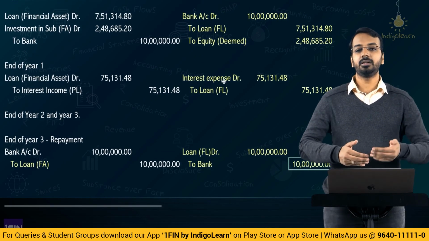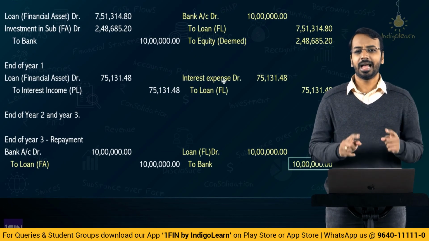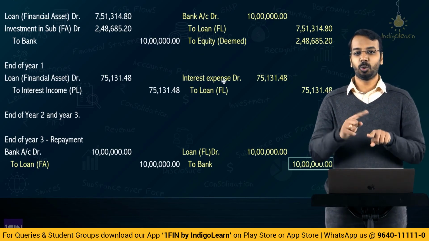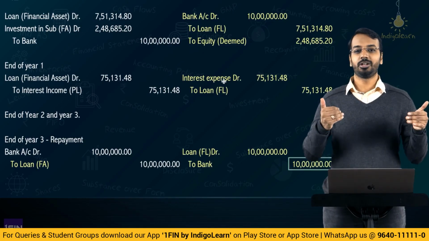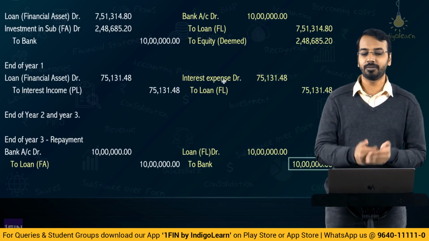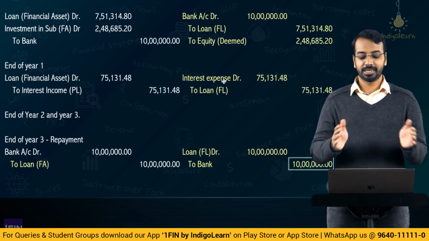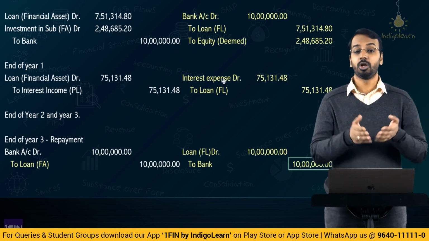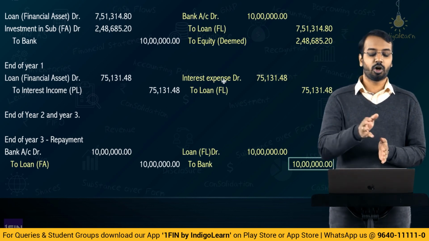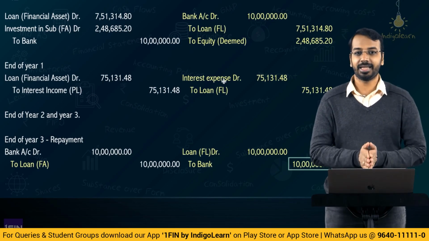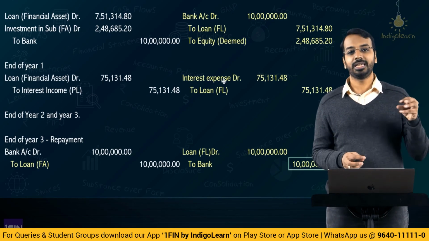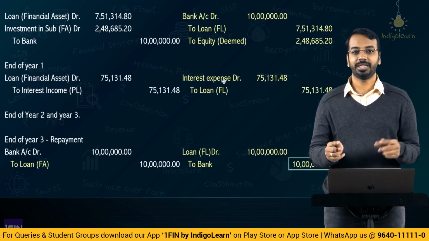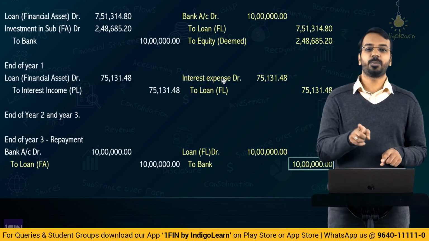Now, these are in the standalone financial statements. As a group, what will be the entry? See, the loan has been given by holding to the subsidiary, that is still within the group. So, the intercompany transaction will be knocked off, they will eliminate one another, and hence there will not be any interest income or interest expense to be recognized, there will not be any loan that will be recognized in the consolidated financial statements. And also the equity investment and corresponding equity, that will also get eliminated when you prepare the consolidated financial statements.